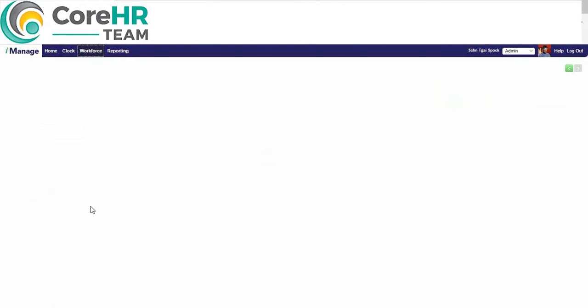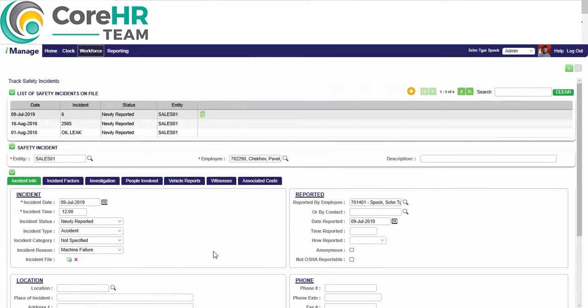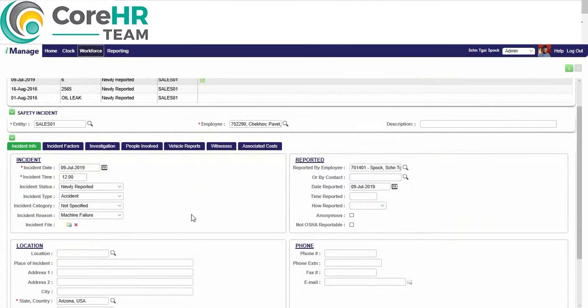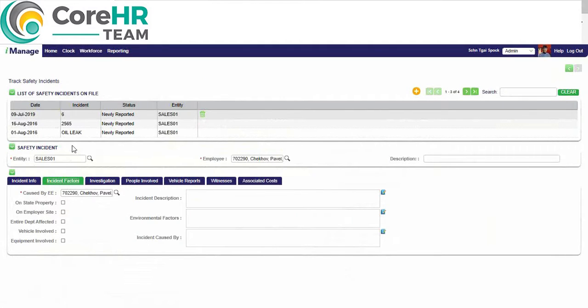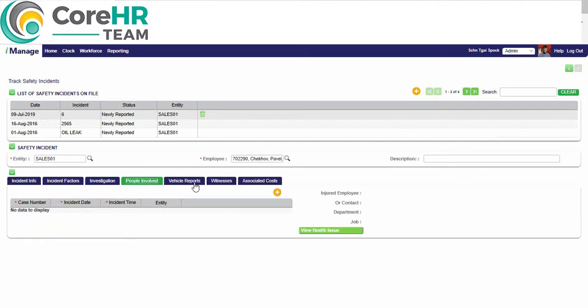Moving forward, I will continue to go through the employee record quickly. I do want to talk about safety. A lot of our clients have this; it's not popular for most HR systems to have a safety module, but we're able to create the OSHA 300 and 300A reporting because we're tracking these incidents. So if I have an employee that is hurt on the job, I'm going to track all of the factors from a safety perspective: what happened, who the people involved are, so I can quickly get to that once it's being investigated.